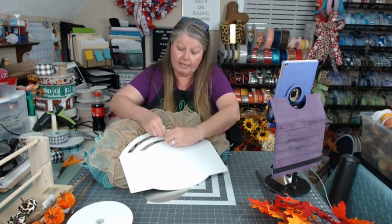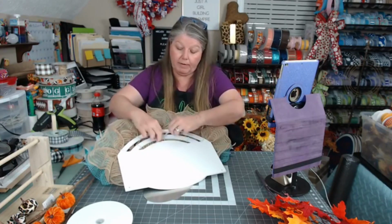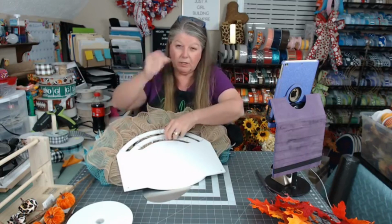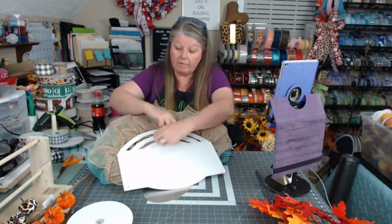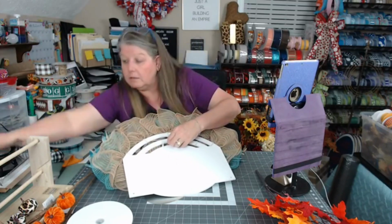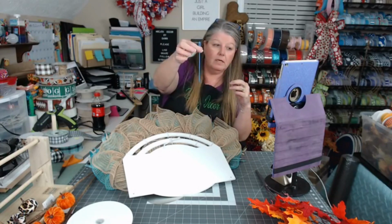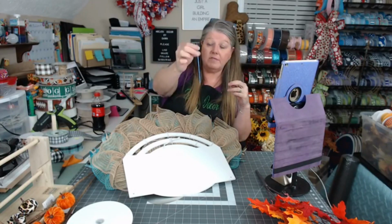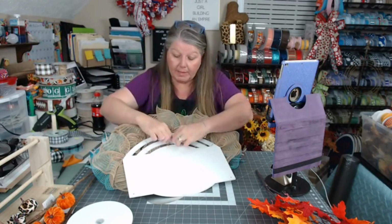If you do grapevines, they're really good for that, especially if they're tightly woven grapevines, so you can bend that plastic needle and get it in there. I also have the longer ones coming. They're still not here yet. It takes forever to get them. These are the longer ones, and I will have some of those soon too. So we'll be able to get the longer ones or the regular size ones.